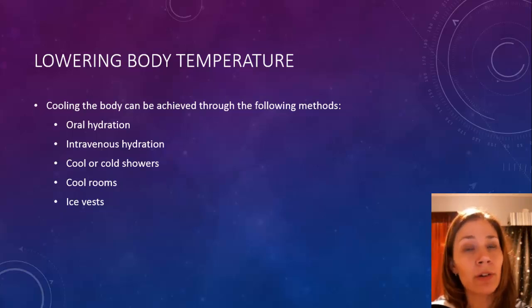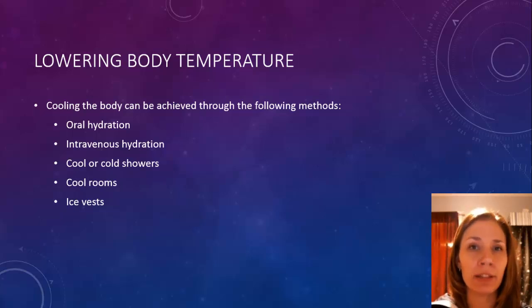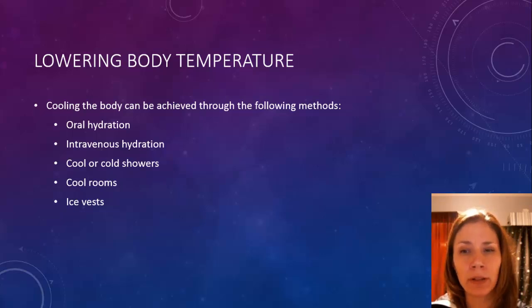There's cool or cold showers, so rinsing off under cold water. That generally allows the blood at the skin surface to cool down and then take that coldness back to the muscles. Cool rooms, often players will sit in a cool room, particularly in periods of rest. And also there's an option of wearing ice vests. Now, it really depends on the type of sport that's being played. Usually it's team sports where ice vests are used.